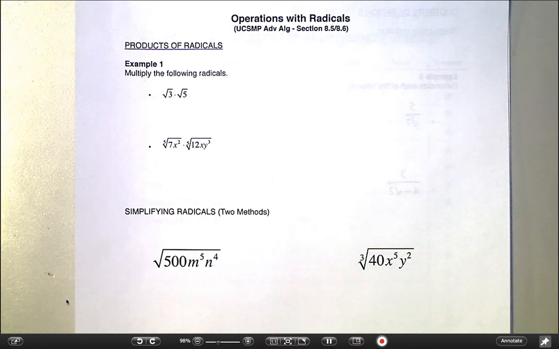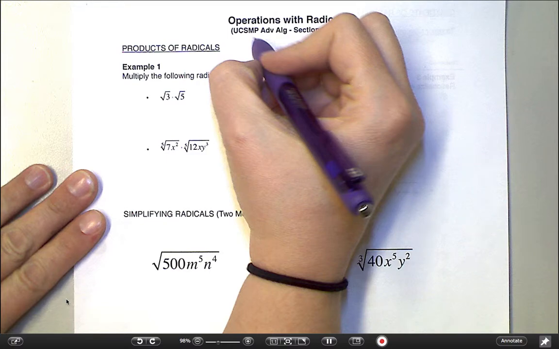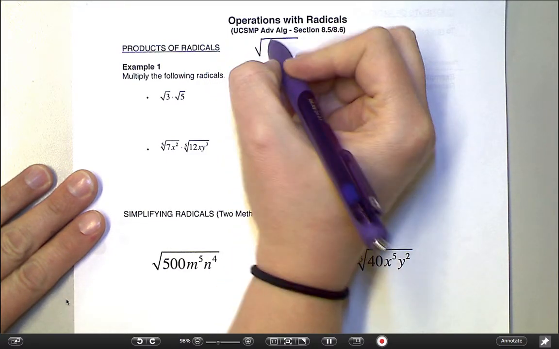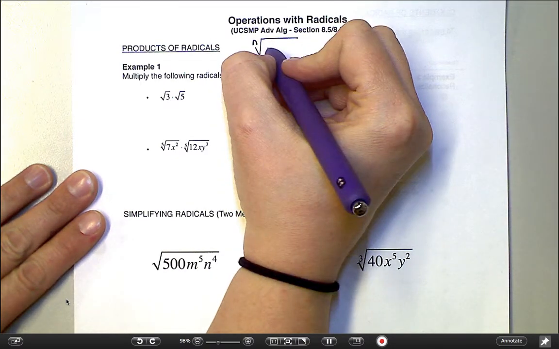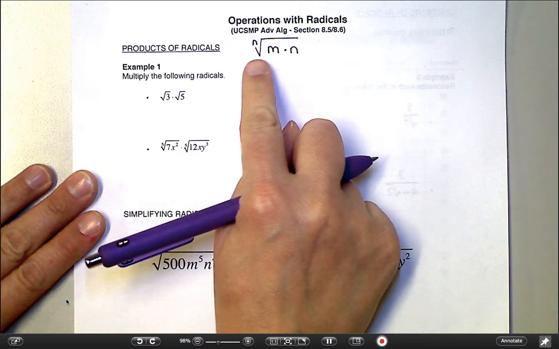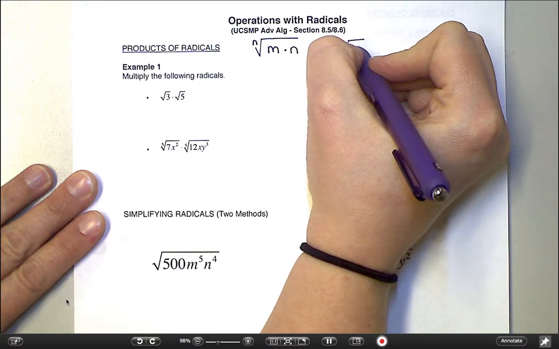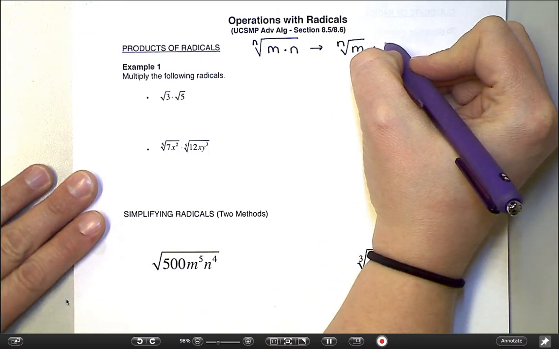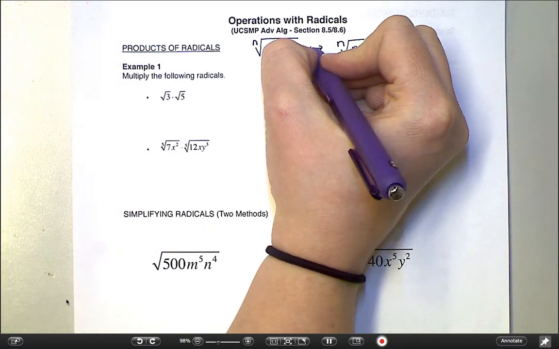So, for example, this first section, products of radicals, we're talking about multiplication here. You have already been doing this. Here's what this relies on, the whole idea of multiplying radicals together. If you have a square root, or any root, really, I'll put an n out there to show it could be any root, and you have something times something inside of here, you're allowed to separate these and do a root of each one, because roots are all about multiplication. So we could make this square root of m times square root of n. You're allowed to separate it like that. And vice versa. I should have made my arrow go both ways.